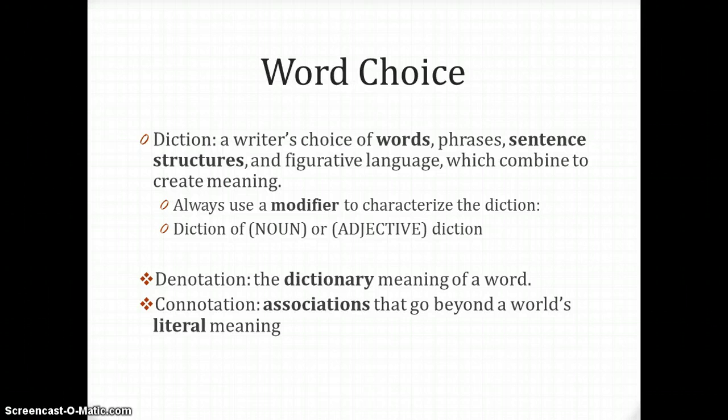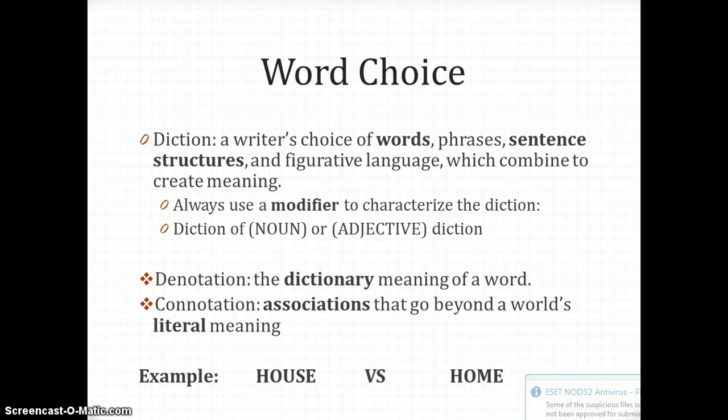So to illustrate this point, the difference between denotation and connotation, I'd like you guys to take a look at, sorry, I'm having a little PowerPoint issue here, 2 words that are on your notes sheet, house versus home. It should pop up here in just a second. But if you think about it, house versus home, they both have the same denotation. They mean a place where you live.